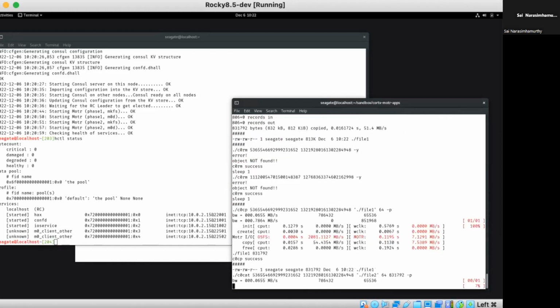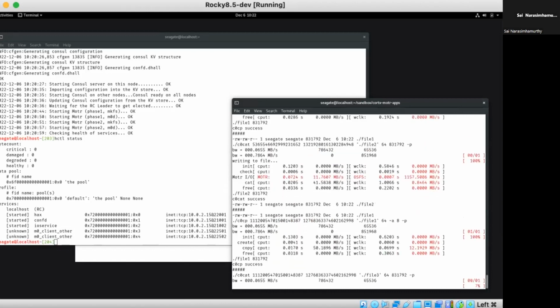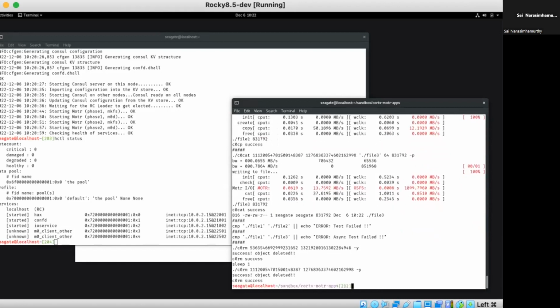The first one is deleting the objects, and then it is doing some copy and then some cat. As you can see, it outputs some statistics, performance details as well. It copies a file and then reads it back and then compares the file. So it just compares file 1 and file 2. And if there are any errors, it says the files are different.